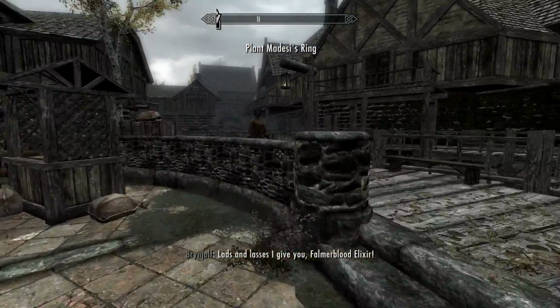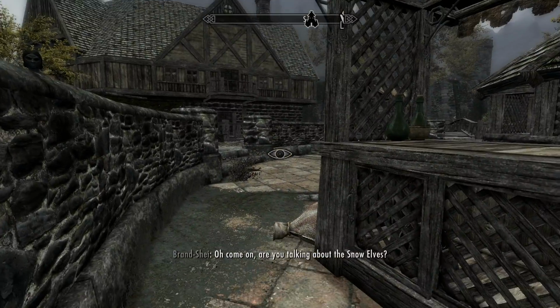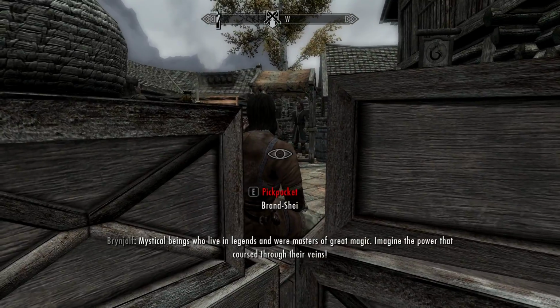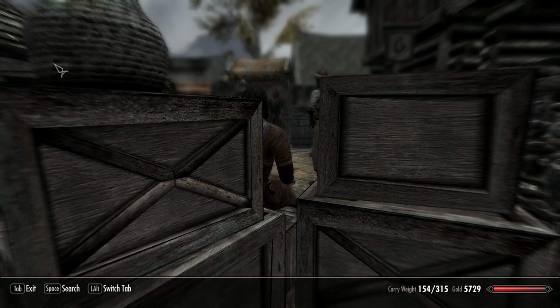Lads and lasses, I give you Falmer blood elixir. Pleased to meet you. I'm a priestess of Mara. Are you talking about the snow elves? The one and only. Mystical beings who live in legends and were masters of great magic. Imagine them.